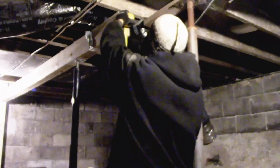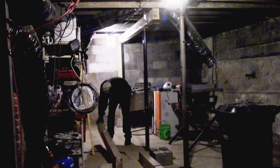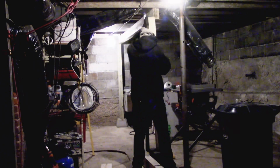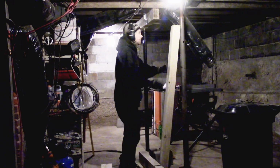Coming down to this end, marking out center where the two beams will meet, once this pendulum stops swinging, at least. This does work out surprisingly well. So again, I'm cutting and I'm using the 4x6 for this center beam so that it'll support two boards. And we'll get it up here, we'll make a little test fit. And then once I see that it's going to fit, I'm actually going to glue this one into the base.